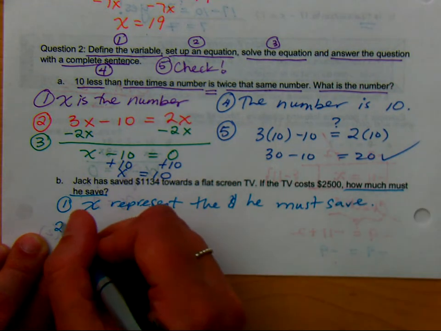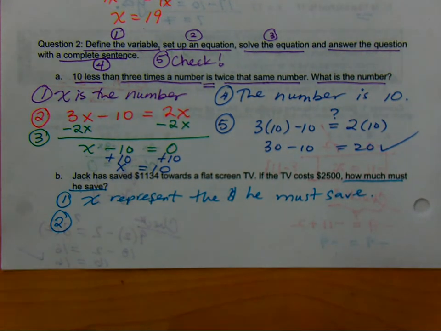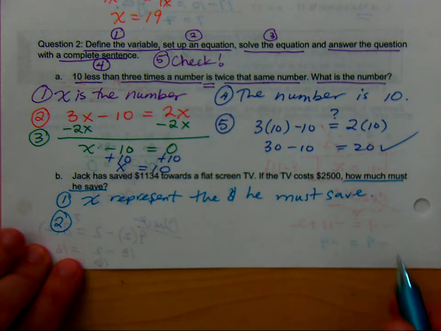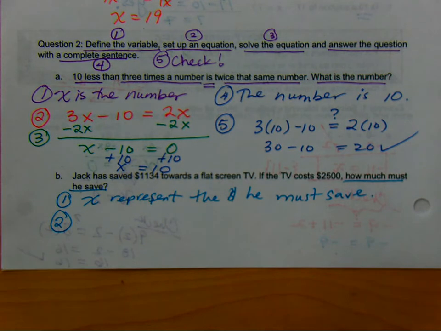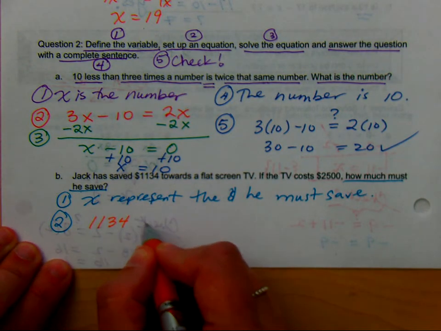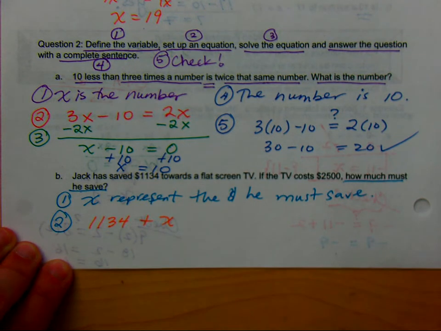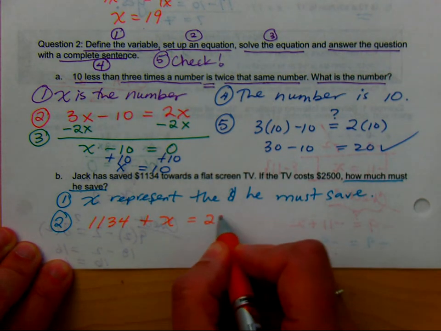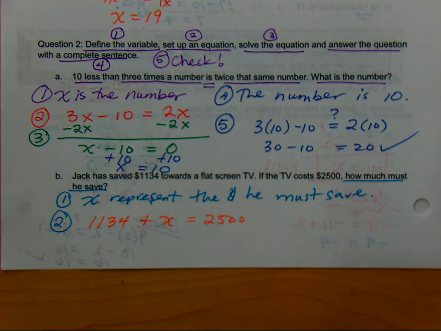Okay, step 2, we want to write an equation. Who can tell me what the equation would be? Equals x. Now, that equation actually would work. We want to be able to solve it though. So how could we put x into it so that we'd be able to undo using addition and subtraction? Basically, we could say, well, he has $1,134. He needs to save a certain amount more in order for this to equal $2,500. You see the difference? Yours had it already solved, right? So I kind of want to put x in the mix.